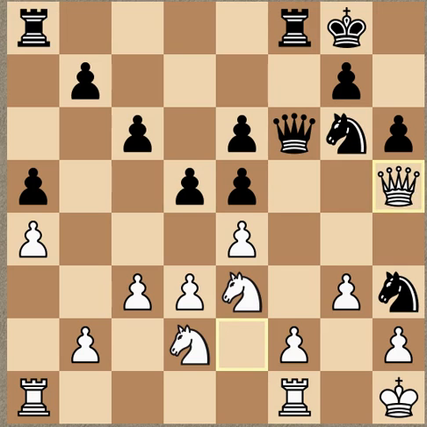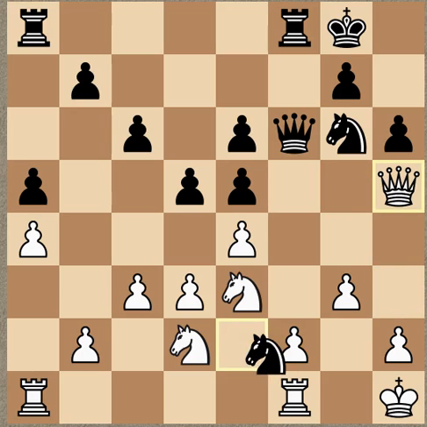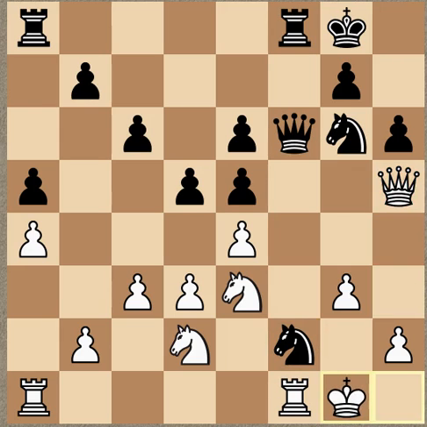Carlsen plays queen h5. And again, there's the same idea of knight takes f2, which is possible. He plays knight g5. Let's look at it again. Not again, but let's look at it with the queen over here on h5 now. If knight takes f2, king g1.